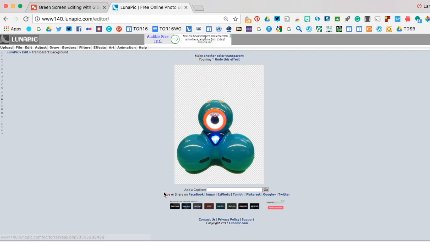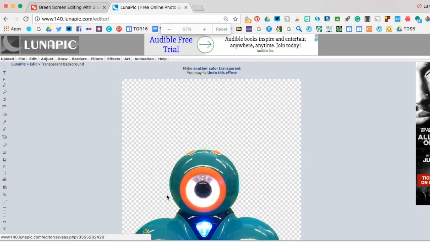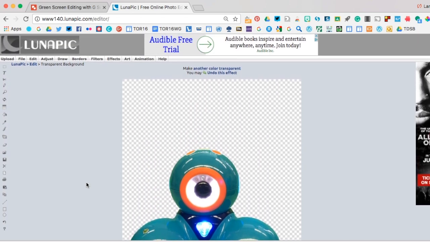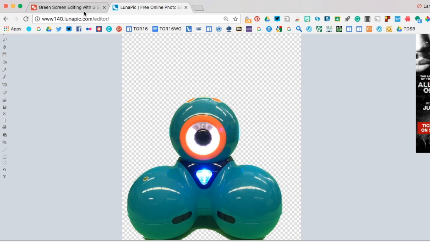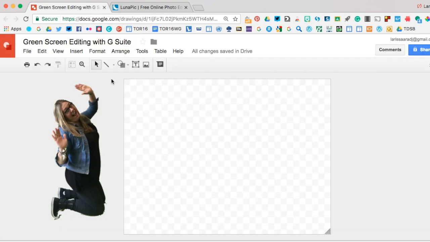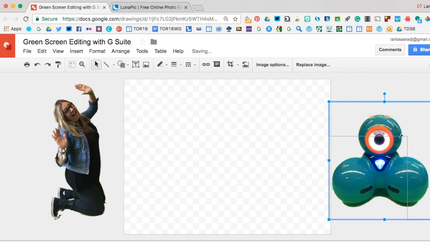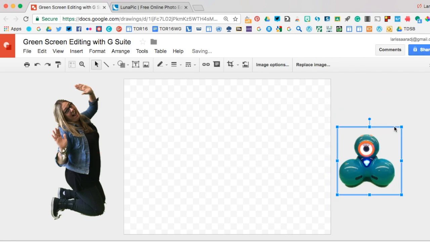What I'm going to do now is click at the bottom here. There's a save button. Make it bigger again. So I'm going to click on save and it will download it right here onto my hard drive and I'll be able to use it in other areas. So what I like to do is go into a Google Drawings open template. There's one I have already done with Lunapic as well. As you can see, it's not perfect, but it's good enough. So I'm going to take the image that I just downloaded and pop it in to there. I can double click and then crop out any extra that I need. So there you have it, an online way to easily edit green screen photos.